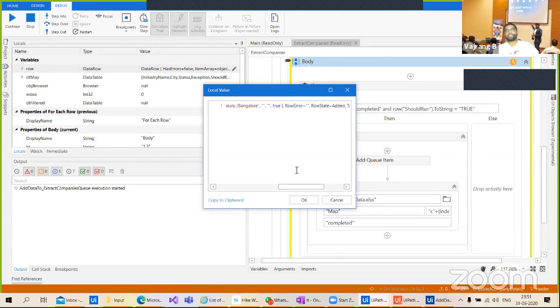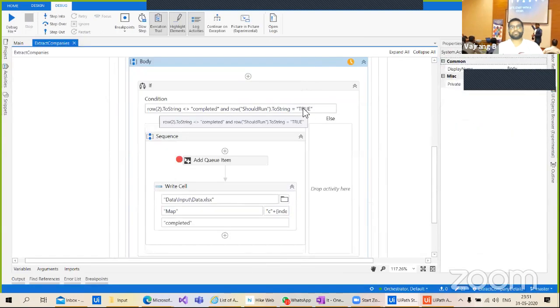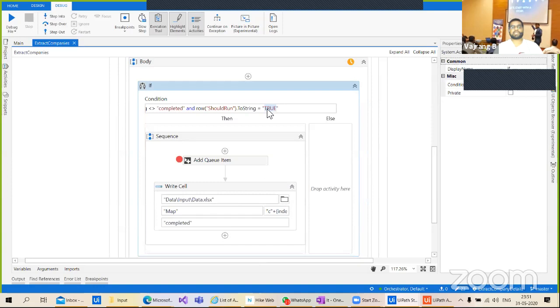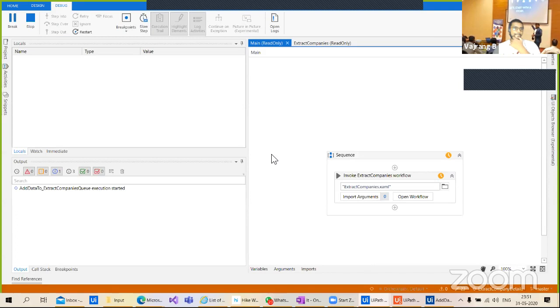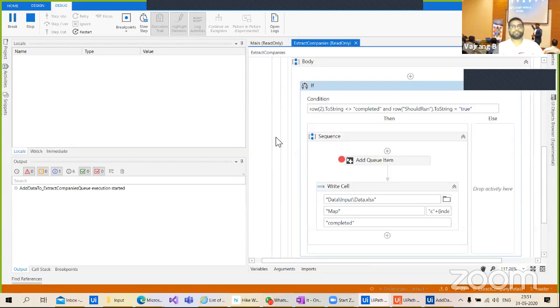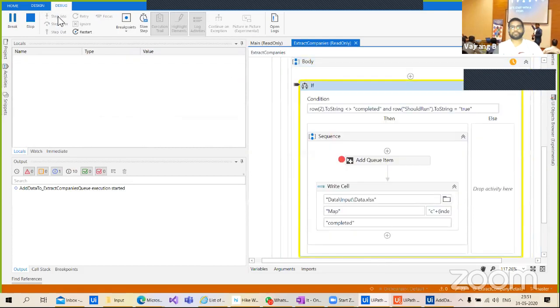Okay, I think the problem is with this one. It's not matching with the capital True. So here, let's update this, dot true. Maybe now it should work. Main debug. Step into.